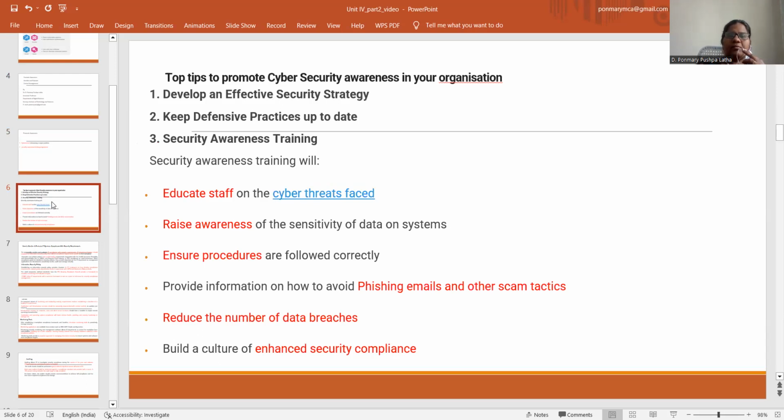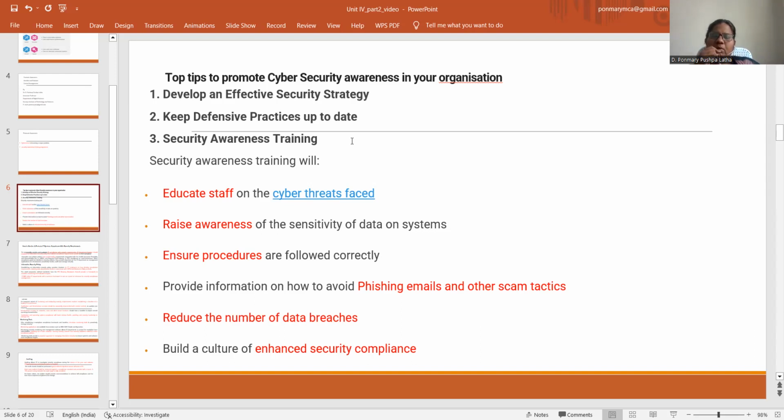First of all, an effective security strategy has to be followed, and we have to give up-to-date defensive practices. Then we have to give security awareness training to the people.